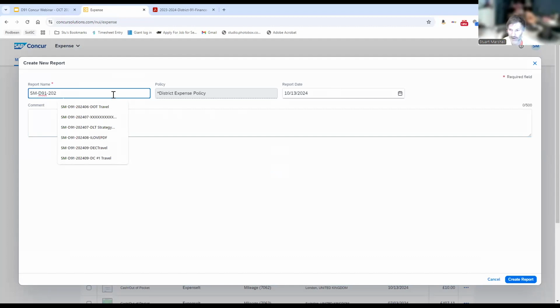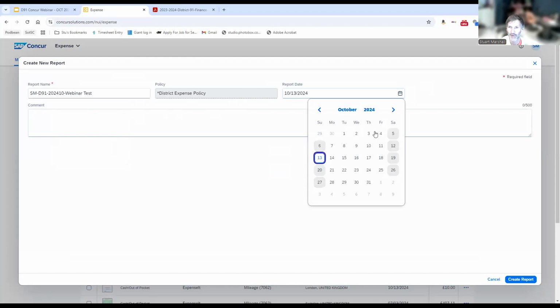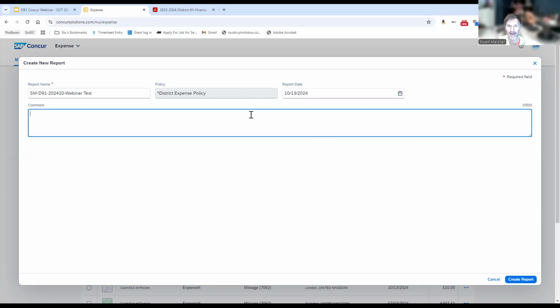Let's say we're doing a new one, so it's 2024 October 10, and we'll just call it webinar test. The report date, because we're doing it today, it's automatically populated with the 13th of October. I'm going to imagine that it was today that I incurred this expense.